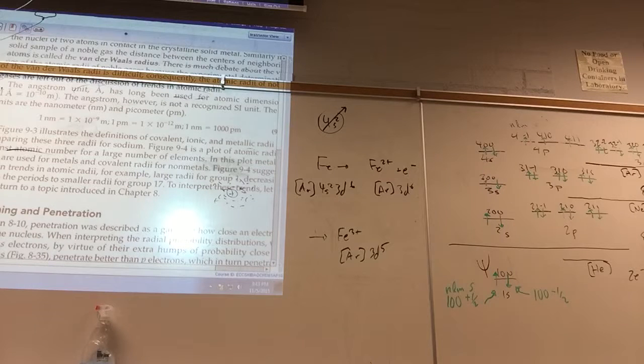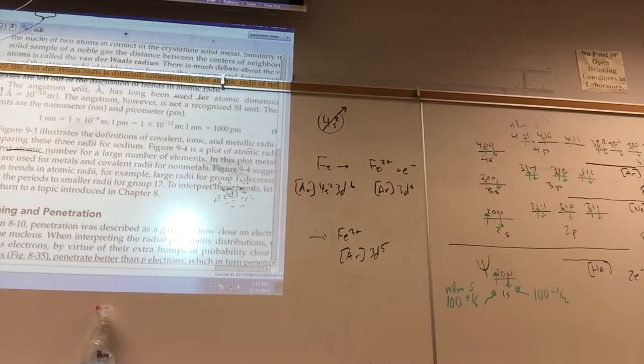Measuring where the nuclei are is not tough. Even though there's mostly empty space with electrons in there, the nuclei don't suffer nearly as much as electrons do from the Heisenberg uncertainty principle. The Heisenberg uncertainty principle says we aren't going to pinpoint the electrons and know the energies simultaneously. But for the nuclei, we can pinpoint them in space. There's no problem, and we can do that very accurately.